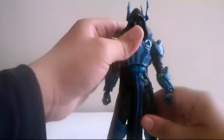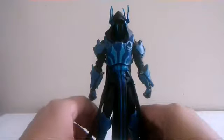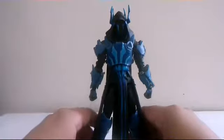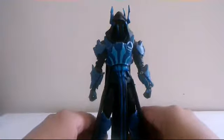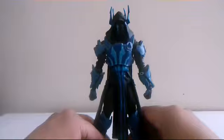They did a number on this figure because it has a really nice detailed skull with some wonderful paint apps. And he almost looked like Sub-Zero, like I mentioned in the beginning of the video. But now I'm thinking he also looks like the Blue Beetle. What do you think, guys? Does he look like Sub-Zero or Blue Beetle? Or you can say he looks like both Sub-Zero and Blue Beetle. As for me, he looks like Sub-Zero.